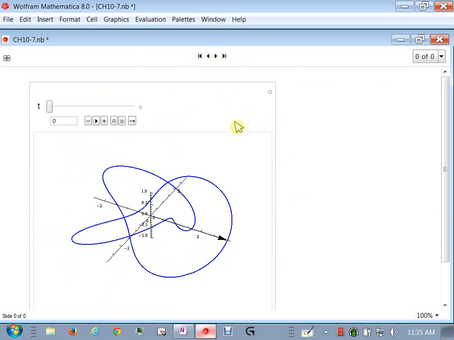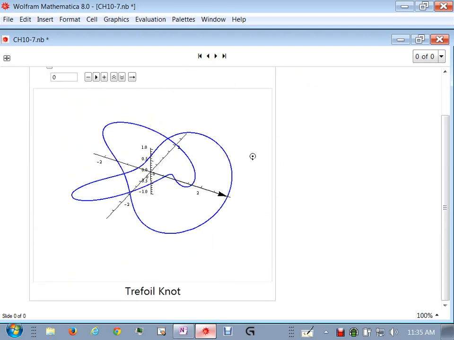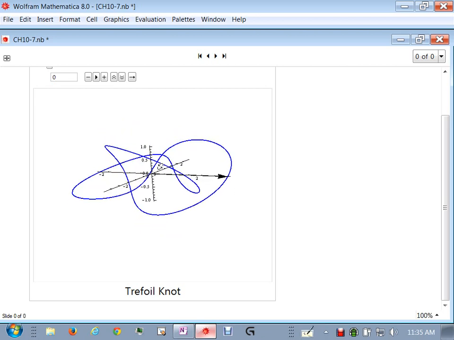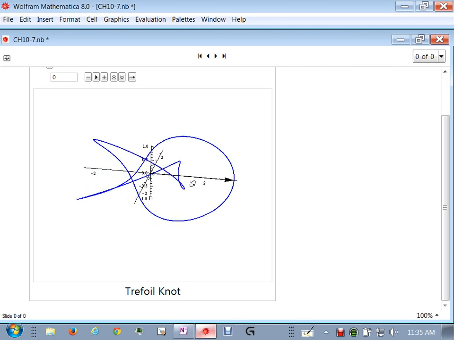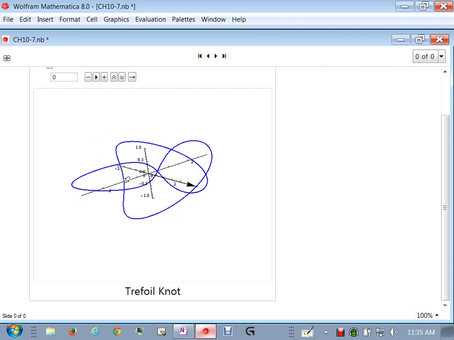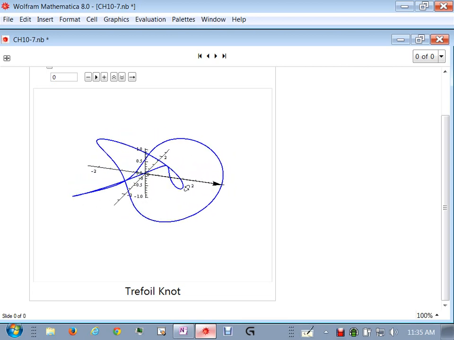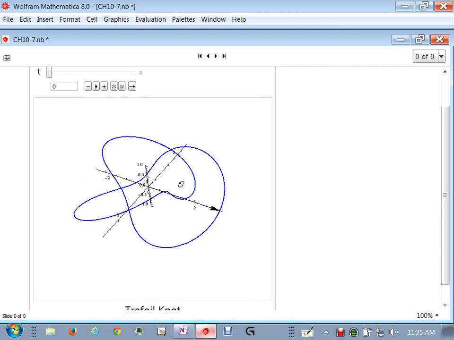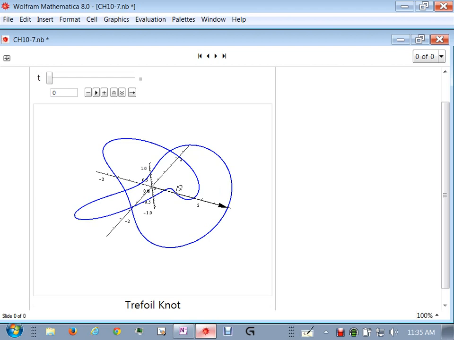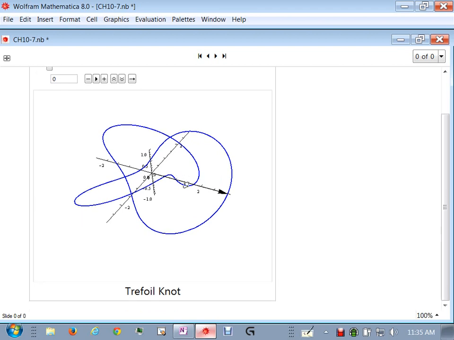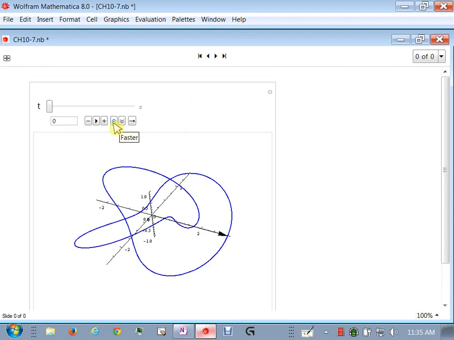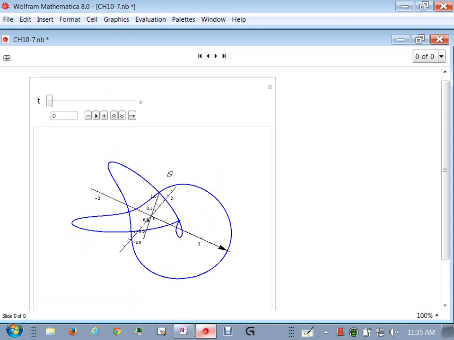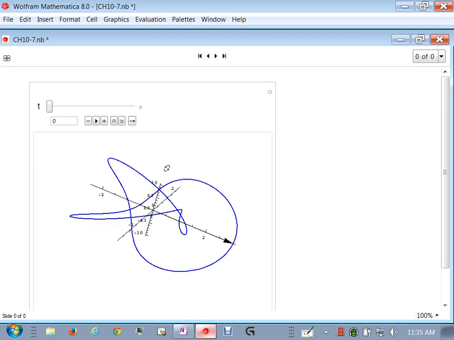Another example, trefoil knot. This is a curve in 3-dimensional space that actually ties a knot on itself. So if you follow the path, it goes inside of itself and comes back outside. So I won't bring up the function for that one. Okay, so you can draw some really crazy curves with vector functions.